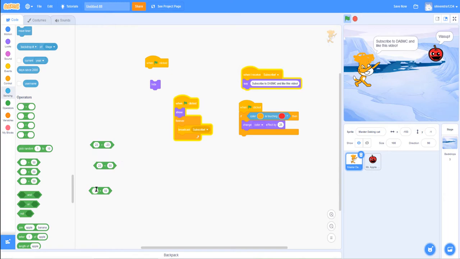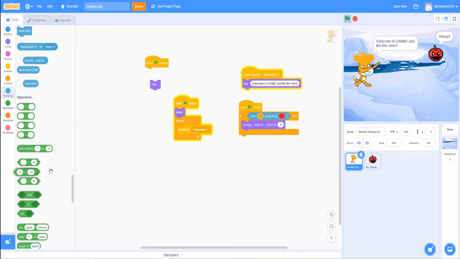Now, this equal sign basically means, let's take 23 equals 50. That is false because 23 is not the same as 50. It can be something like this. You add plus here, like 25 plus 25 equals 50, and that is true because 25 plus 25 equals 50, and 50 equals 50. So that's the same number, and same goes with multiplication. 25 times 2, you get your answer as true. With the equal sign, if you do 100 divided by 2, it will be true. So as you can see, that's what those three blocks do.